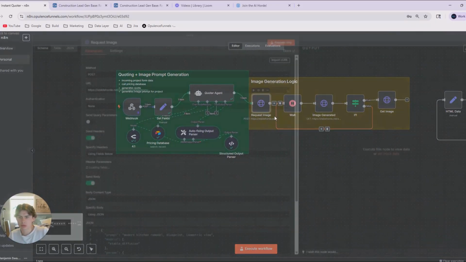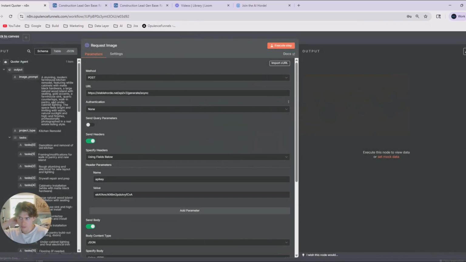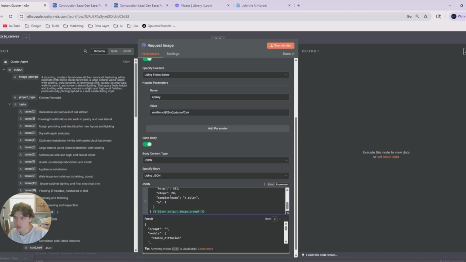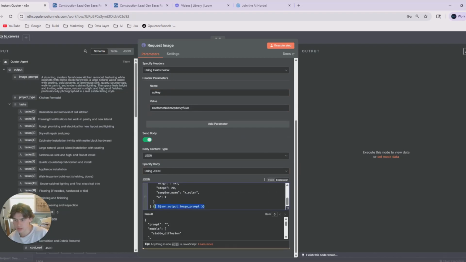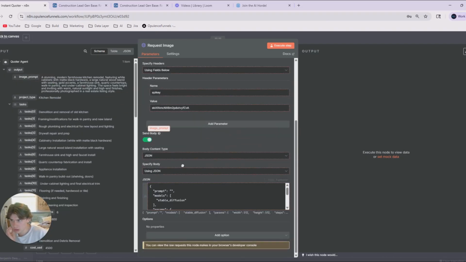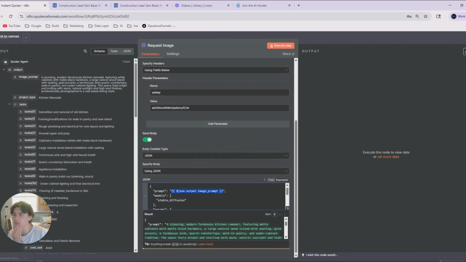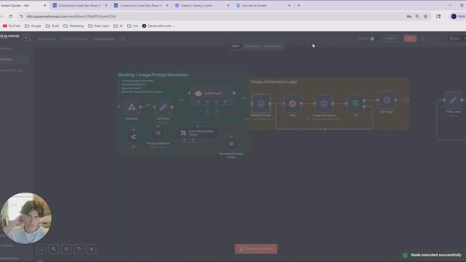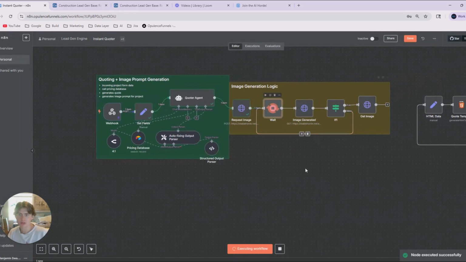Okay, well, let's get the image prompt set right here. I don't know why I just did that. It's really annoying. Oh, it's because it wasn't on expression. Image prompt is a stunning modern farmhouse featuring white cabinets, matte black hardware, natural wood island. Cool. Okay, let's execute that.